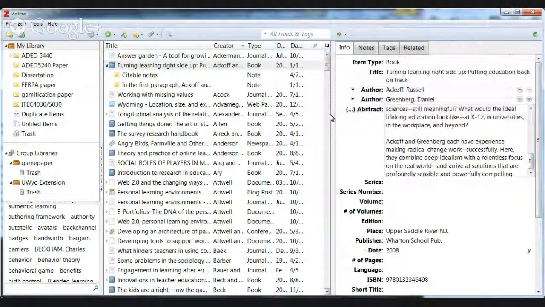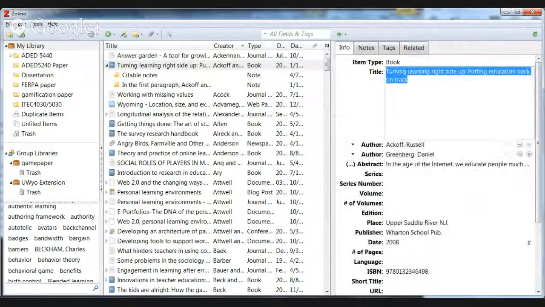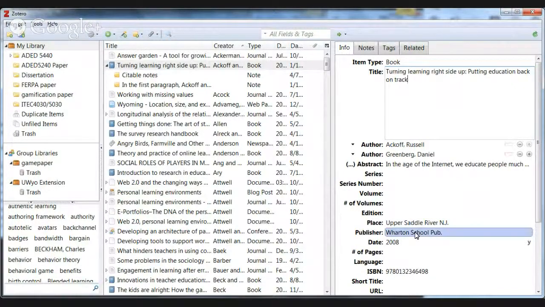When you put information into this, for example, the title, it's important to get it ready to use in the format that you're going to write your paper. So typically, writing in APA 6, I would go ahead and make sure that that's set up. Sometimes when you bring things in automatically, the capitalization is not how you necessarily want it. So take time to make sure that you have that all set up the way that you want.